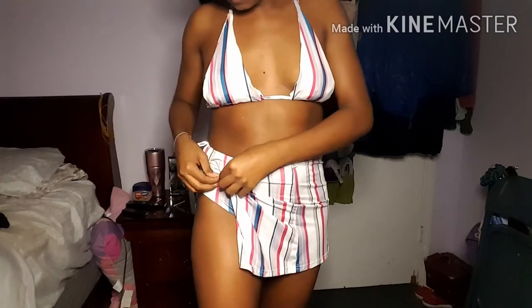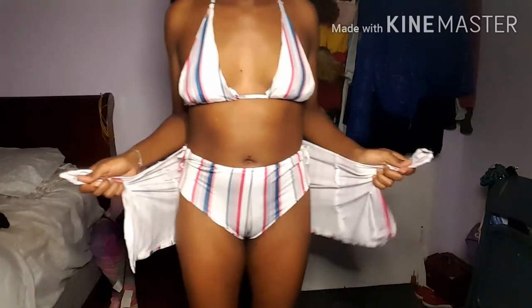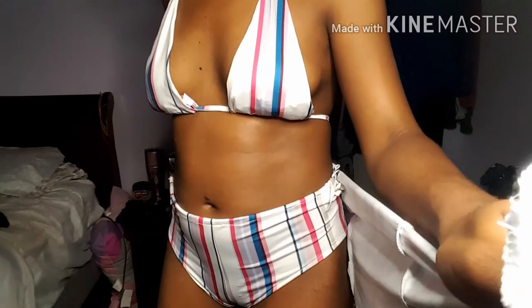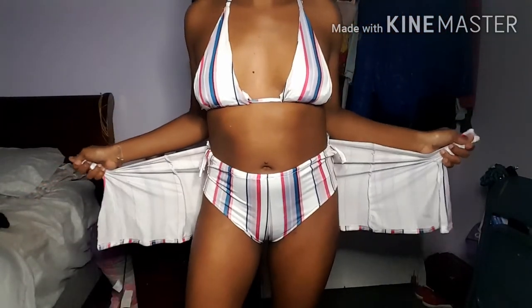But yeah, this is the finished product. And here's the little cover-up that I made because it matches with the suit, and I don't really like showing too much anyway. I know y'all probably peeped how the top was supposed to look, but I tucked that under because I didn't like the way it looked and it just didn't turn out right. And eventually I did cut it off. But yeah, this is my bathing suit and I'm definitely going to wear it.